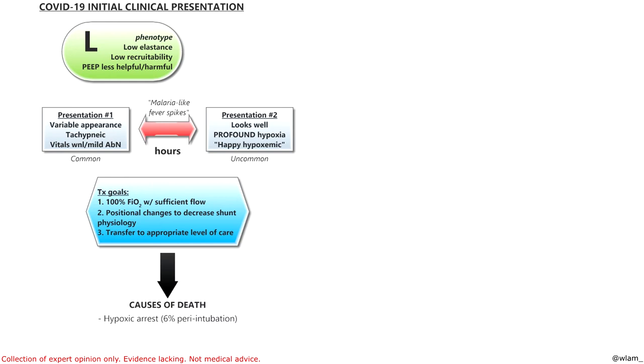The most common cause of death is hypoxic arrest. An O2 sat is really important in all of these patients because they can be profoundly hypoxemic without you knowing, and they may not show signs. The biggest thing we need to get our heads around is that if they are not imminently crashing and imminently needing intubation, you need to give a good trial of 100% FiO2 early on. It's going to be hard not to immediately intubate your 40%-satting patient who looks fine — trial the FiO2 first.